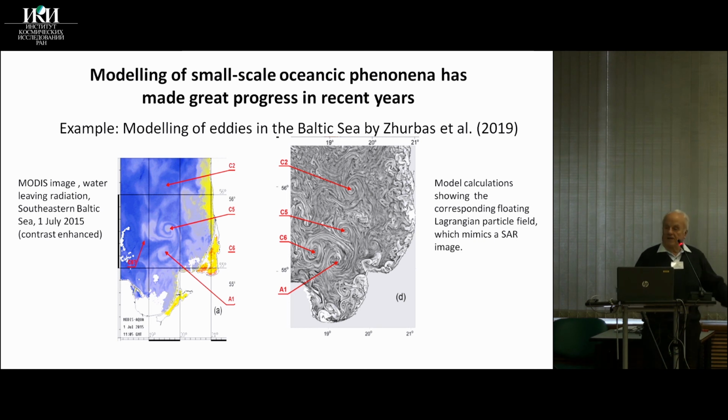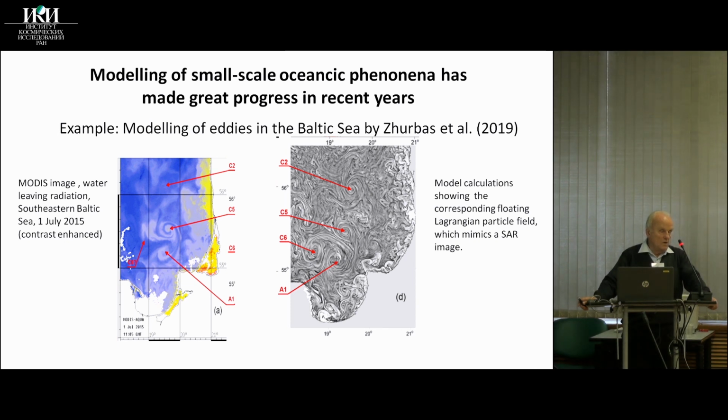And he is able, by using a very high resolution oceanic circulation model, which is available publicly from the United States, I think from the Giovanni website or so, and you can download that and adapt it to your purposes.